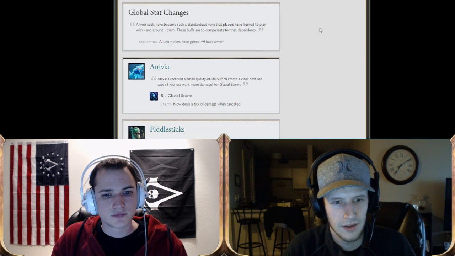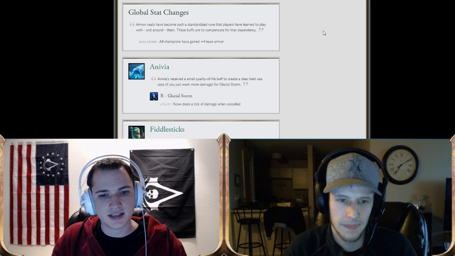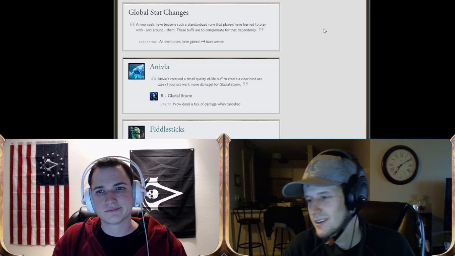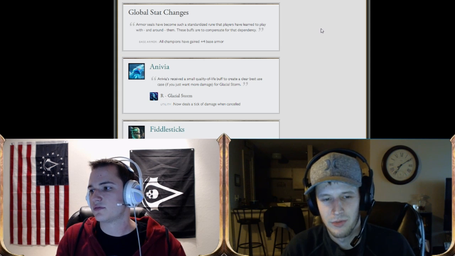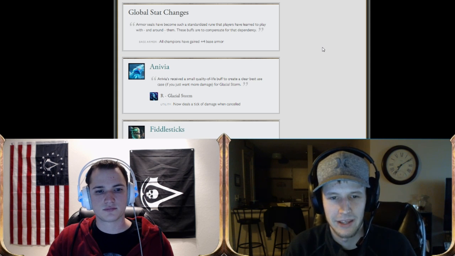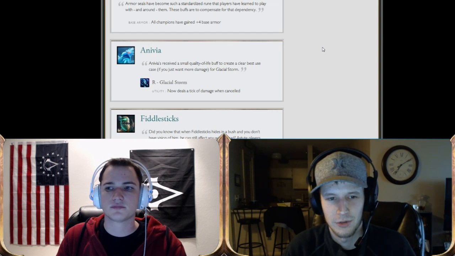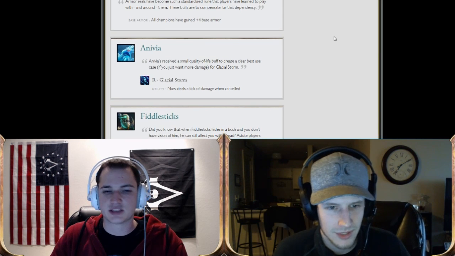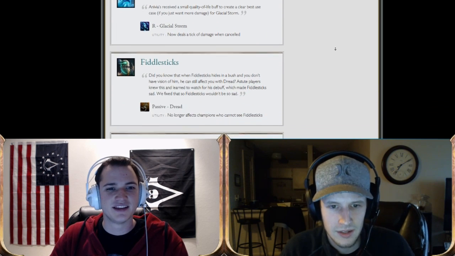Anivia, Glacial Storm, now deals a tick of damage when canceled. That makes sense. Because before if you canceled it at the wrong time, you'd be using mana and lose out on a full tick of damage, which was pretty substantial in Glacial Storm. That's pretty much all though with Anivia.